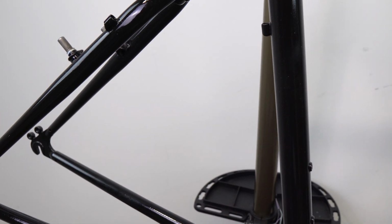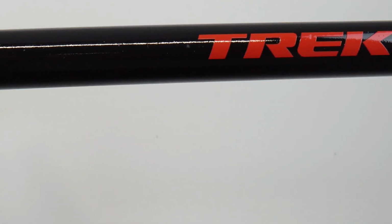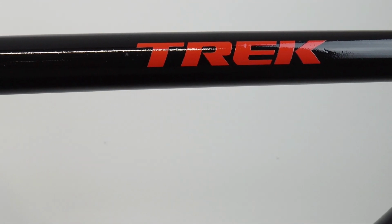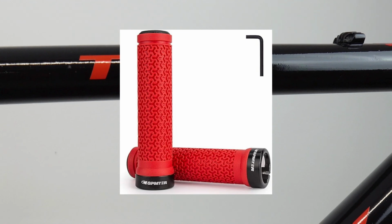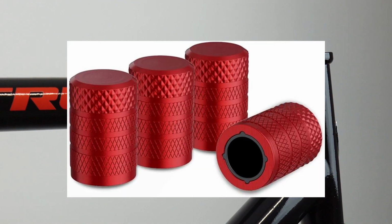I'd also plan out the full bike build, right? Think about the colors and accents I would do on the bike. You know, add some extra decals because I think that came out really cool. Maybe some different grips with color, a stem cap, valve caps, really things that make the bike pop.